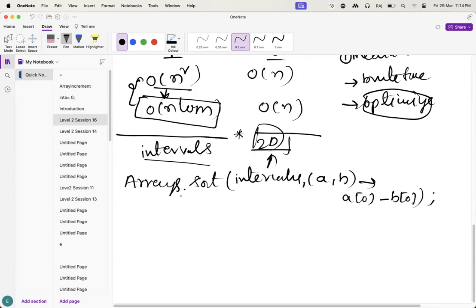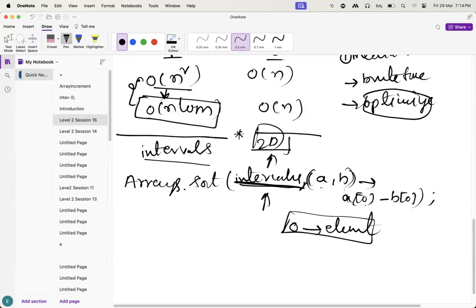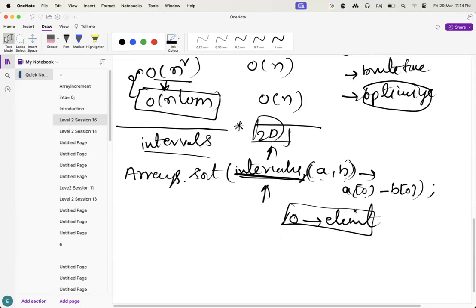We have Arrays dot sort of, here we give that intervals matrix, and we take two elements like A, B, those two rows, and we do A of 0, B of 0. That means we are going to sort by using the zeroth element of each row. Right, guys? Okay, now we have sorted this one.